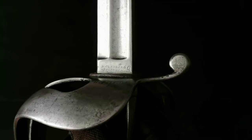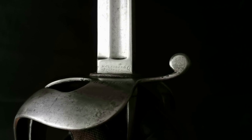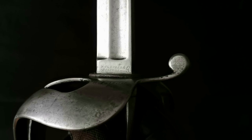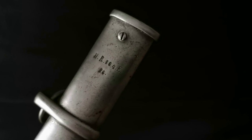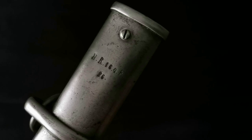You might notice a little italic G on the ricasso. This was the Guss Stahlmark, indicating that the blade was made of a certain type of steel, which should not be confused with cast or melted steel as these were not fit for combat blades. The scabbard is also marked, but to Hussar Regiment No. 16, this time 4th Squadron and Weapon No. 26.